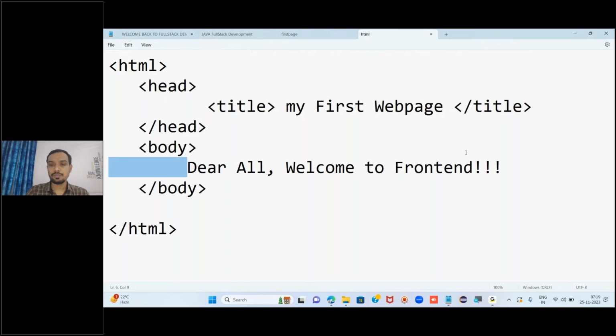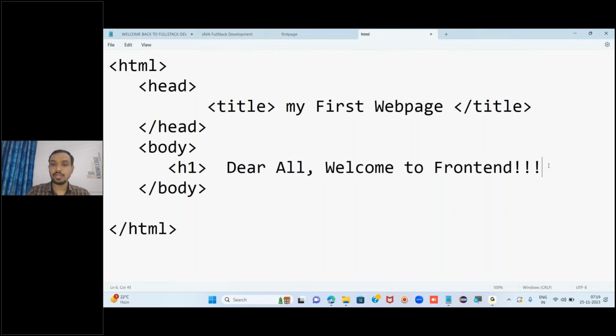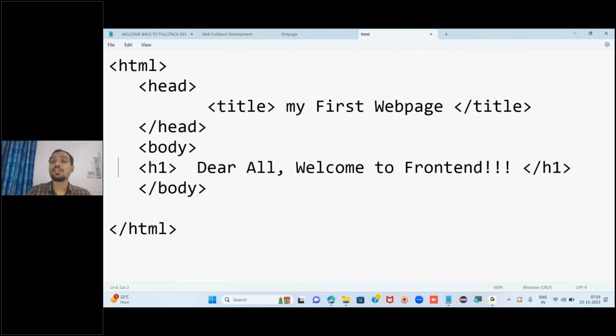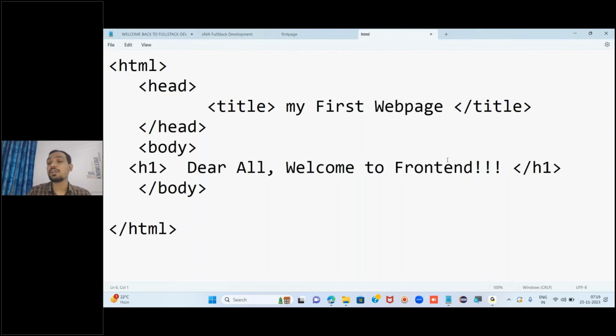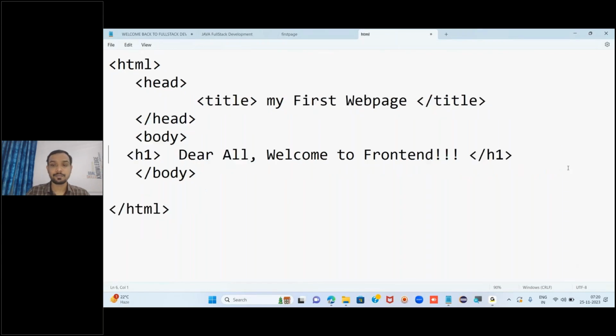Now here some content is there, right? I don't want this content to be normal. It's text-related content, and we already know that text content is to be mentioned in headings or in the form of paragraphs. So now I want to write in the form of headings. Clear? Now this is one heading, and here I want to write data in the form of a paragraph this time.